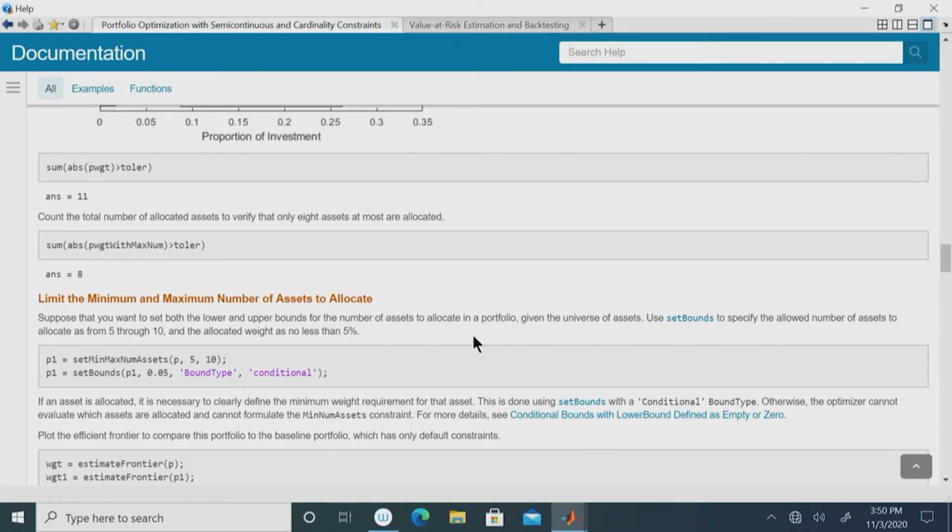As an illustrative purpose, we say that the number of assets which you can allocate is going to be a minimum of 5 and a maximum of 10, and of course, with the condition that the weights be no less than 5%. So, what I am doing here is taking the first constraint that the weights should not be less than 5%. The second constraint is on the maximum number of assets, which in this case, for illustrative purpose as an example, I set to be 10, and on top of it I put an additional constraint on the minimum number of assets that are allocated in the portfolio.